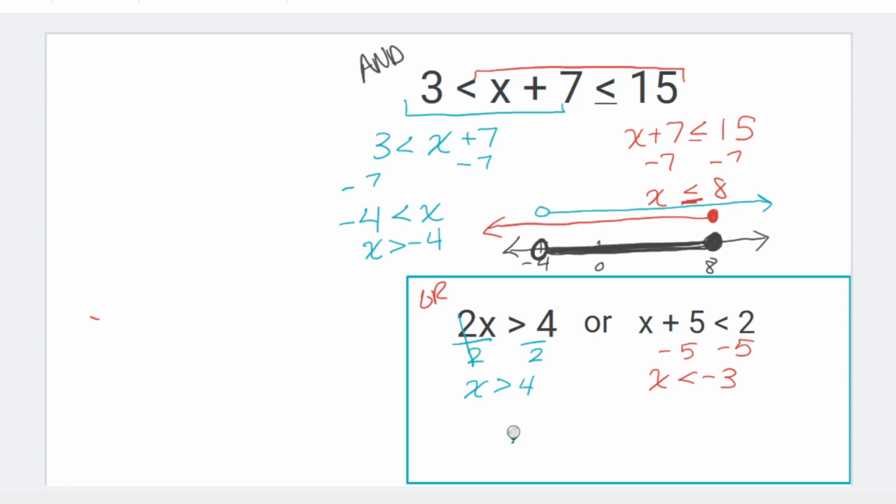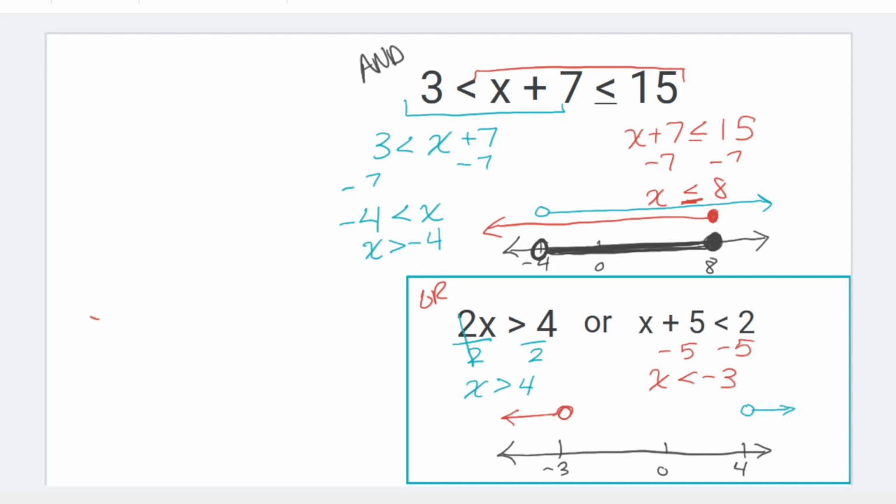So then I'm going to draw my number line. I need my number line to have a -3, 0, and a 4. And then I do a pre-sketch up above it so that I can understand what shape I'm going to have. The blue inequality says x is greater than 4. So that would put an endpoint at 4 with an open circle because there's no bar that alligator's on. And greater than 4 shades to the right. For the red, I'm going to put my ring right at -3. And if I read that, it says x is less than -3. So it shades to the left.